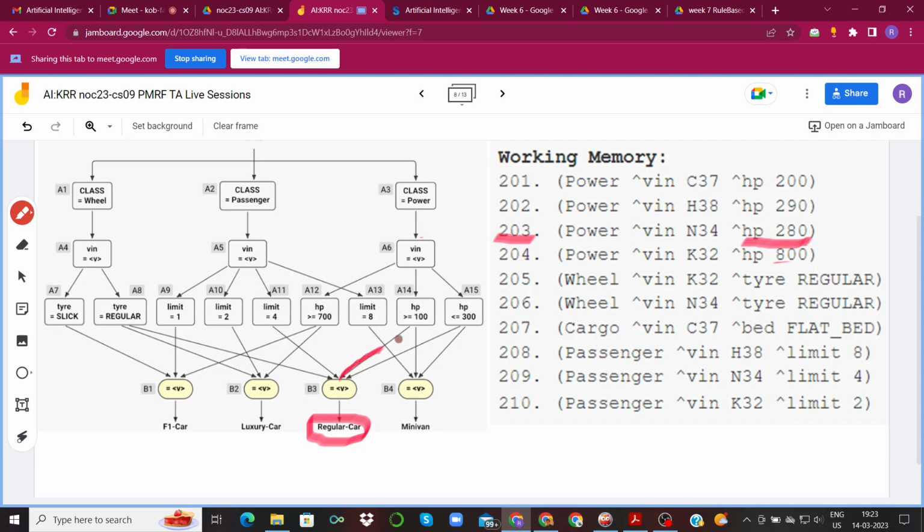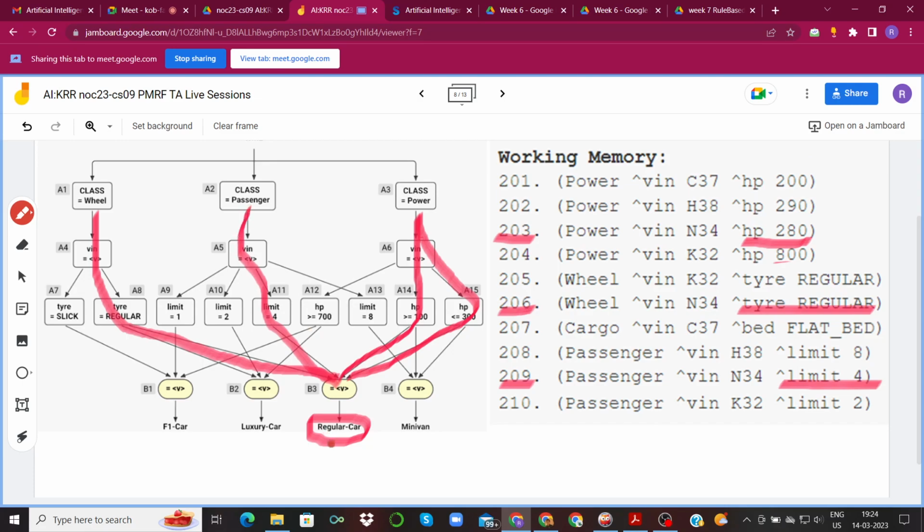So 280 is in fact between 100 and 300, right? So these two preconditions are also satisfied. Next is 206, which says that the tire is regular. This is also satisfied. Then 209, which says that the passenger limit is 4. This is also satisfied, right? So even for regular car, all the preconditions are satisfied. So regular car will also be a part of the conflict set.